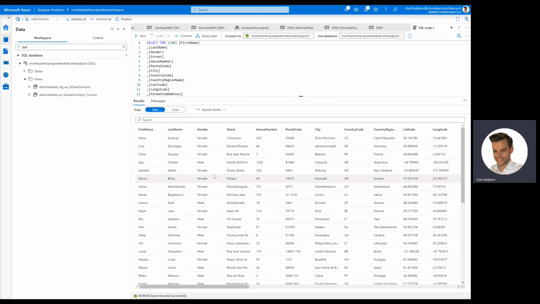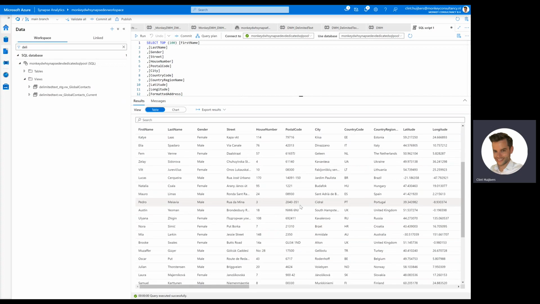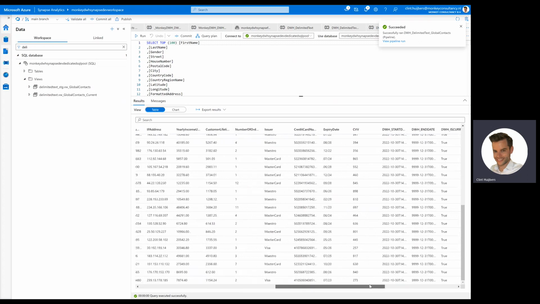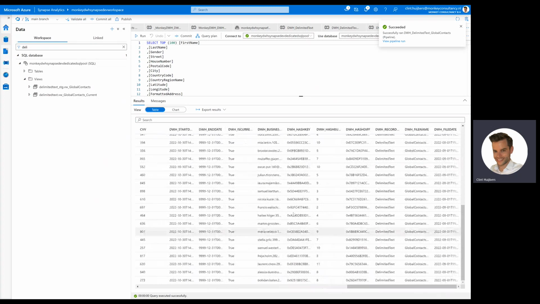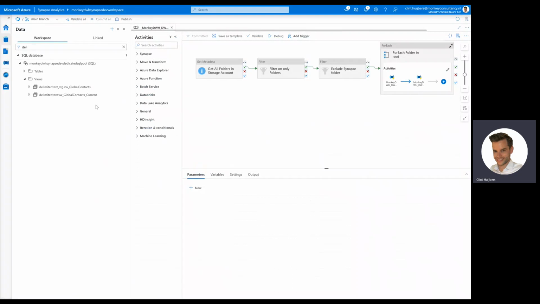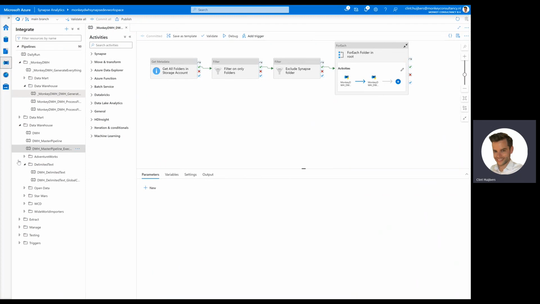And as you can see in here, everything is Unicode proof, so it looks funky and the way it should be, including Russian or Bulgarian going on in here. And then we also have a couple of technical fields: start date, end date, is current, business keys, hashes, and a lot of things to see and to look at. But for now, let's go back to the demo, because we did add a new source to the data warehouse.